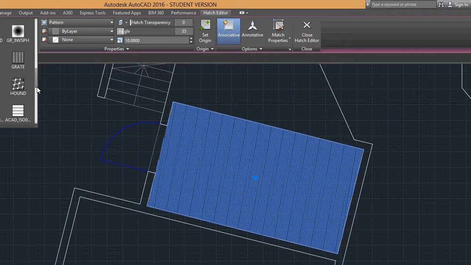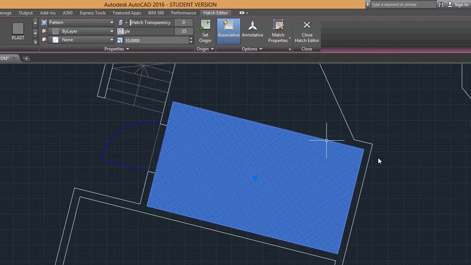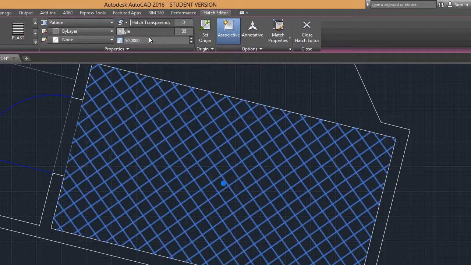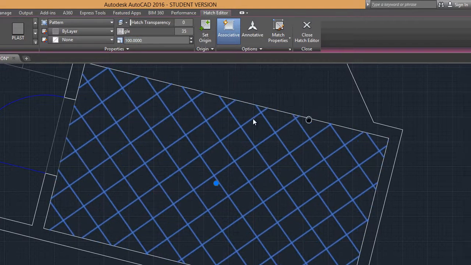Let's use the net hatch because let's say we want tile. So I'm going to change my scale. Sometimes you have to scale up, sometimes you have to scale down, and I'm going to make nice big hatches.